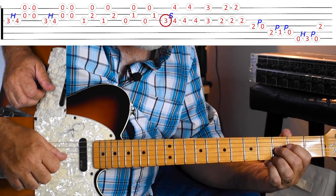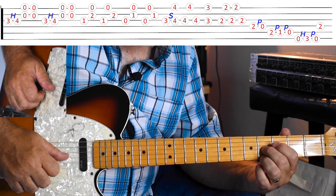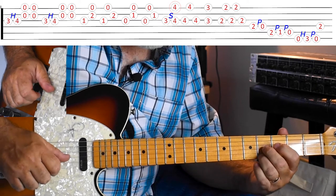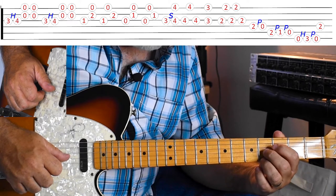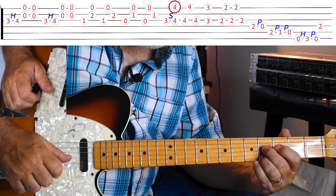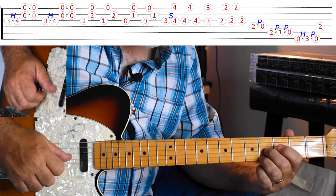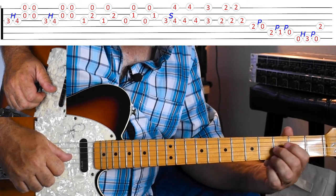Slide from 3-4 on your G. So slide 3-4 on G and hit your E on 4. And then toggle back and forth between the G4, E4, G4. So slide 3-4, and then follow by E4, then G4, then E4, then G4.